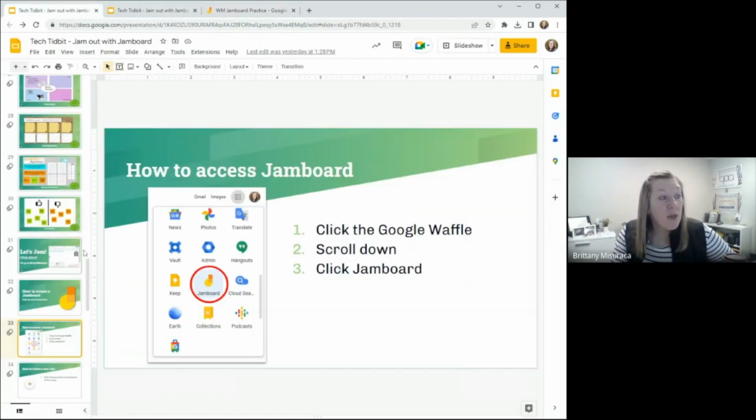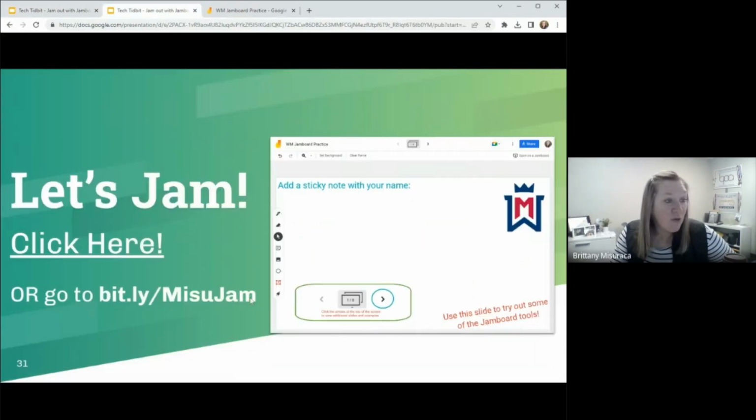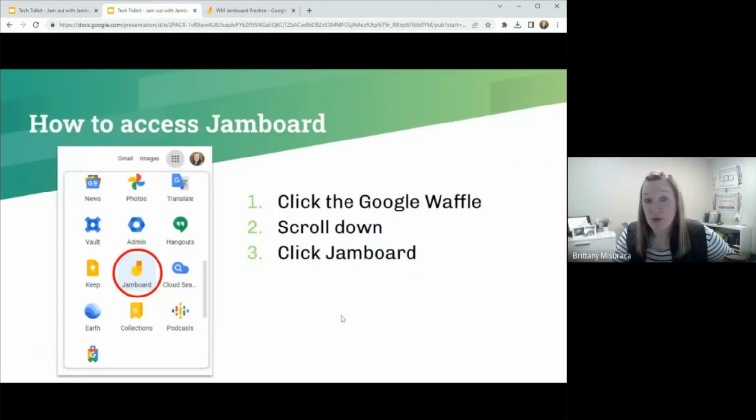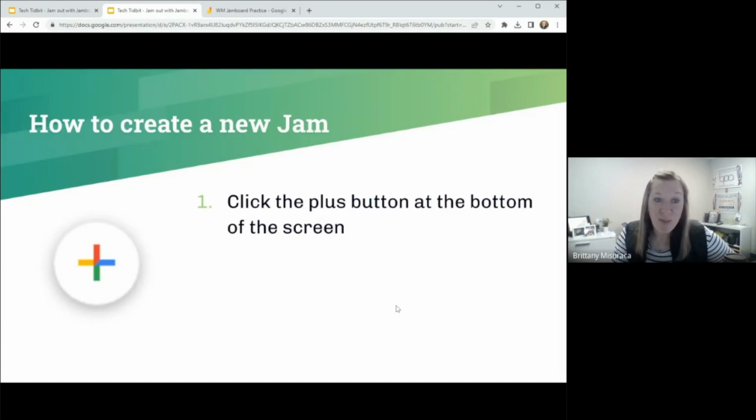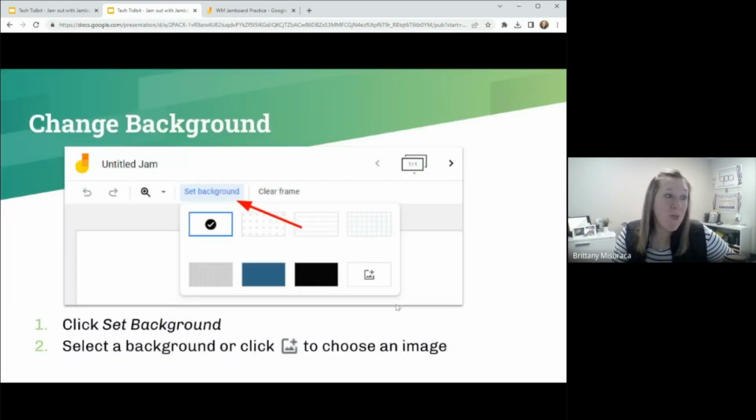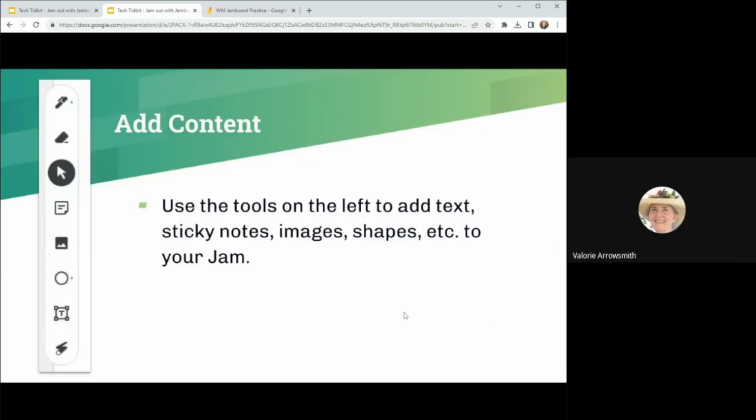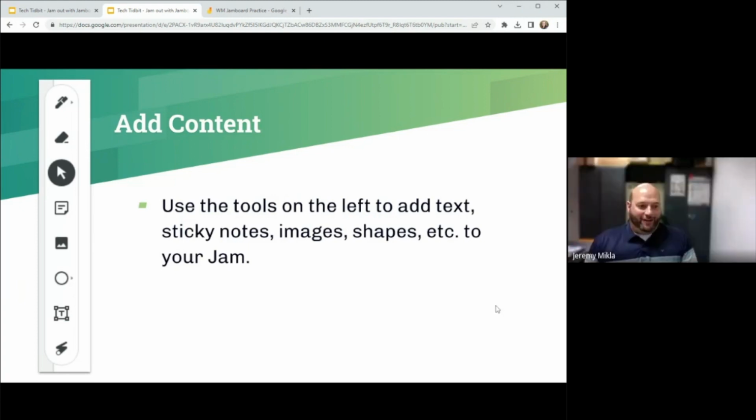So that's what I usually did for my last slide in my Jamboards. Back in the Google Slides presentation that I had for you today, I have step-by-step directions, and it sounds like you've used Jamboard before, Valerie, but I have step-by-step directions in here on how to access Jamboard, how to make a Jamboard, how to change the background. So if you're wanting to add something like a Google slide into the background, there are directions here for you. So I think use this as a reference later. It's useful for me as well, because if schools have not been able to use it, teachers that I work with also have not used it generally. So having the step-by-step directions would help them to understand what it is I'm trying to do, and then maybe they would like to adopt some of this for themselves. Right, and there's no need to recreate the wheel if it's already made here.